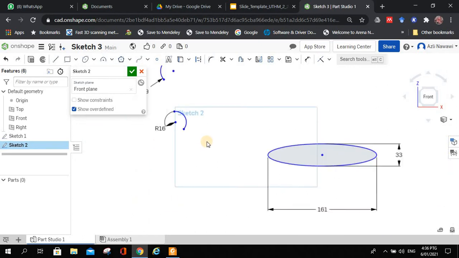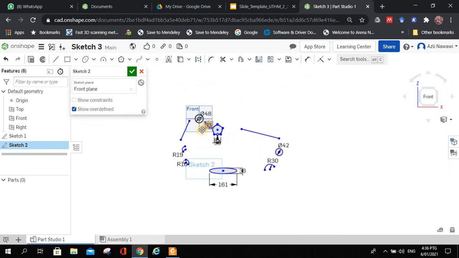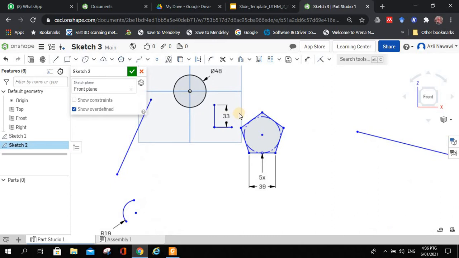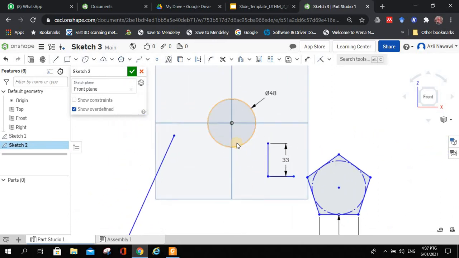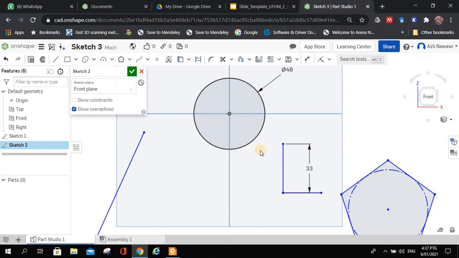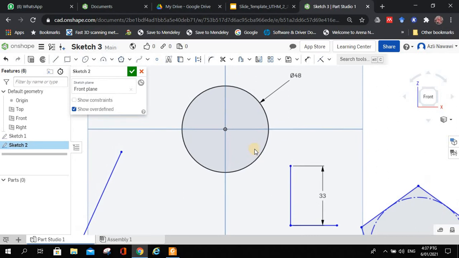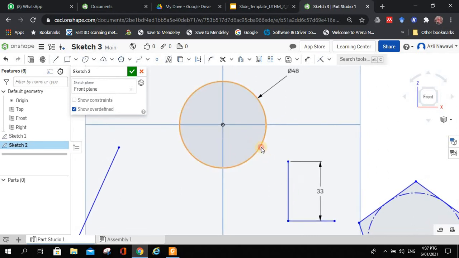Okay, nice. Now it is time for us to combine them all. This is very important, so you need to watch. The first thing is this circle and this line are tangent. To do it, I'll do it slowly: choose the circle, make it orange, and then choose the line.